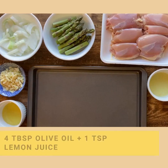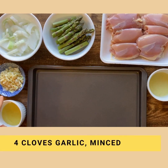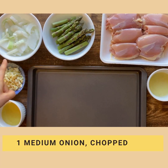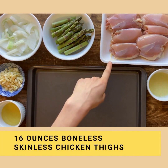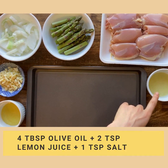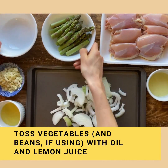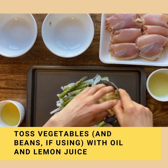So to do this, you'll need 4 tablespoons of olive oil with 1 teaspoon of lemon juice, 4 cloves of garlic that have been minced, 1 medium onion chopped, 2 to 4 cups of non-starchy vegetables of your choice, 16 ounces of boneless, skinless chicken thighs, and then 4 tablespoons of olive oil, 2 teaspoons lemon juice, and a teaspoon of salt. I'll start out by tossing my vegetables with the oil and lemon juice mixture.